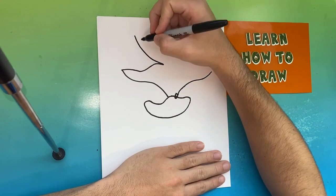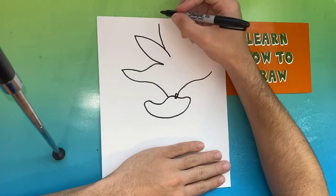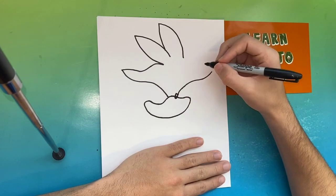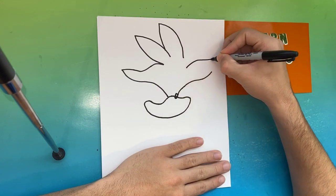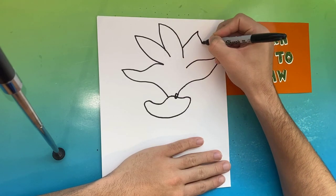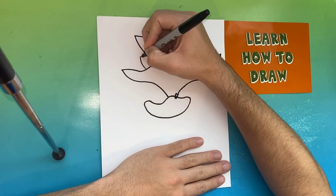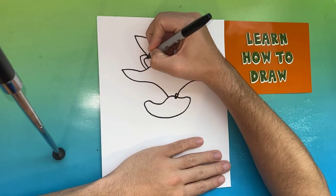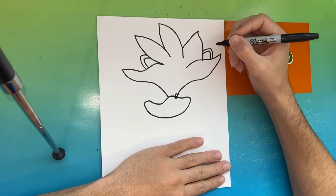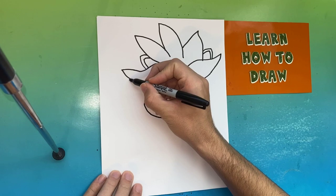You could make the hair go into any direction that you choose; it doesn't even have to be the same as what we're making. By each side of the hair we're going to make one ear on the left side and put a small triangle-like shape inside, and we're going to do the same thing to the right side, so Silver will have two ears.